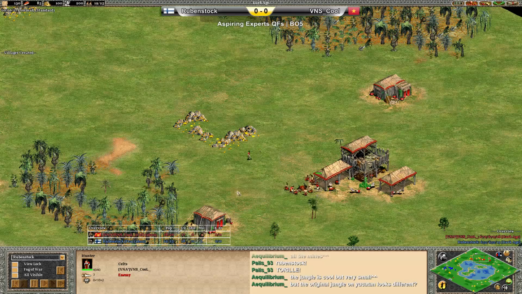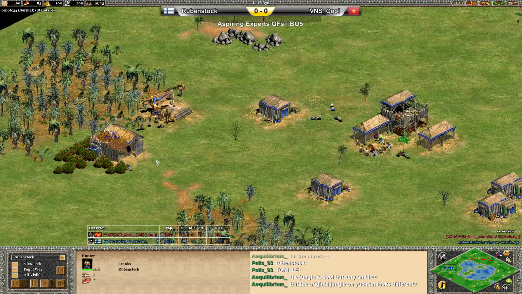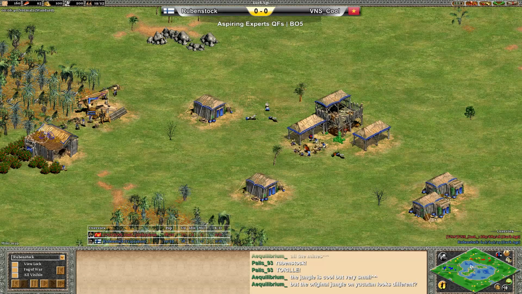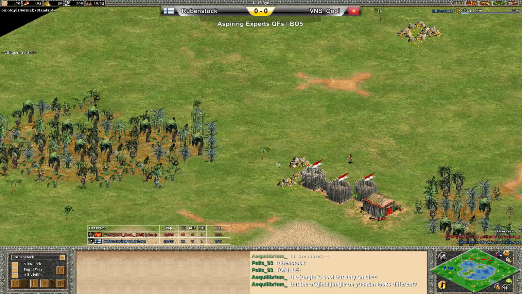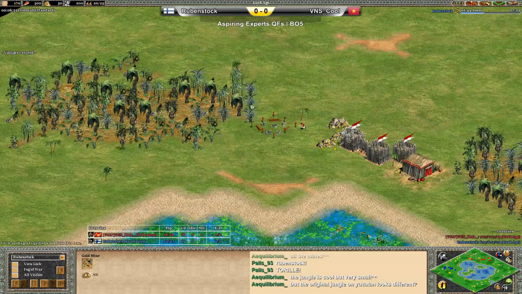And it looks like we have a little bit of discrepancy as far as the villager numbers. Rubenstock has not gotten Loom. That explains that. A little bit better start for Rubenstock. Cool has walled up a little bit. Started this wall, and then that villager, I assume, lured the boar back. That was going to finish it off.